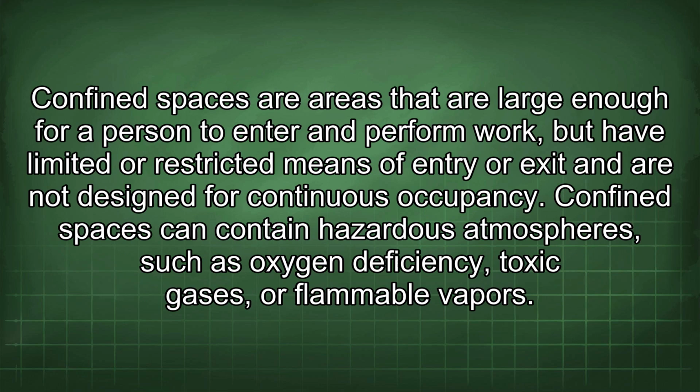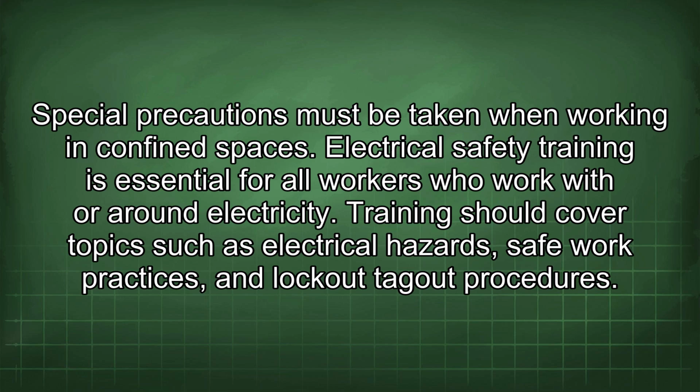Confined spaces are areas that are large enough for a person to enter and perform work, but have limited or restricted means of entry or exit and are not designed for continuous occupancy. Confined spaces can contain hazardous atmospheres such as oxygen deficiency, toxic gases, or flammable vapors. Special precautions must be taken when working in confined spaces.